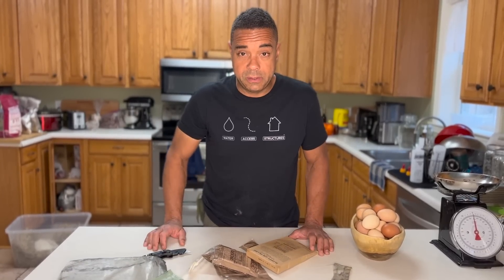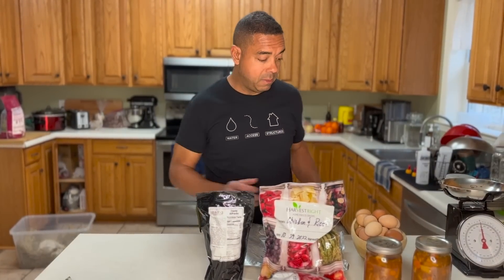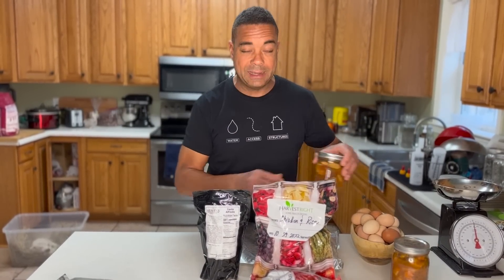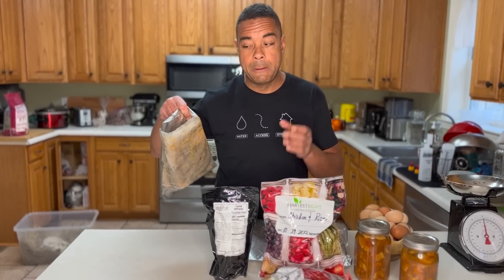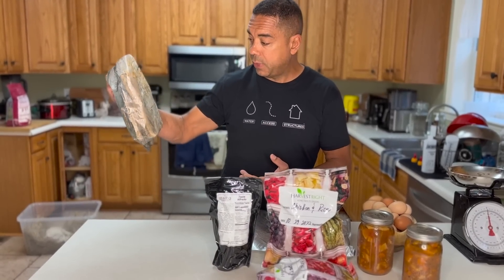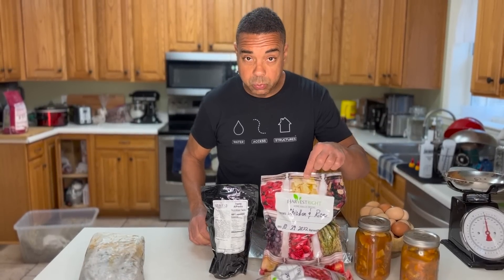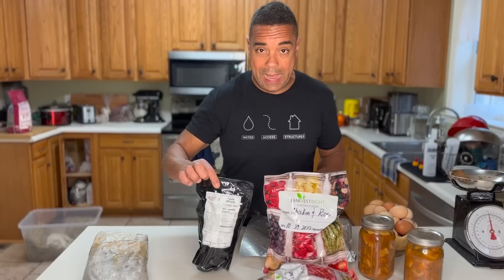Now let's talk about some alternatives. If you find yourself in a position where you need to bug out, obviously you ain't sticking whole chickens in your bag, and you're not going to stick this beef stew we made last year in your bag, each of which weighs at least three pounds apiece — and it's made of glass, so that ain't going to make sense. We've got two different alternatives that we go with, because these MREs might be down to option Q or Z — they're awful, there's no nutrition in them, and you can't even pronounce the ingredients.